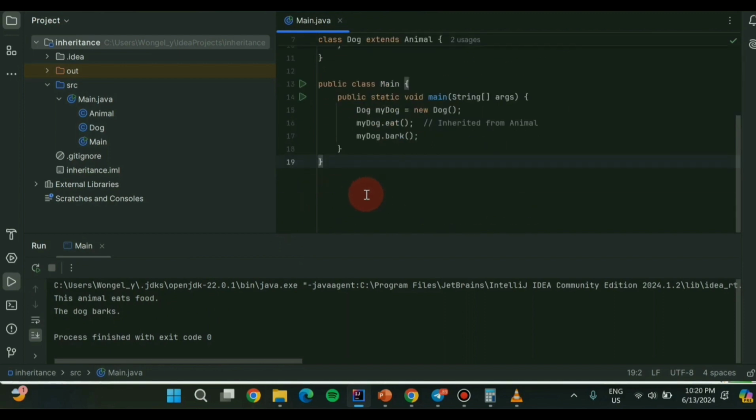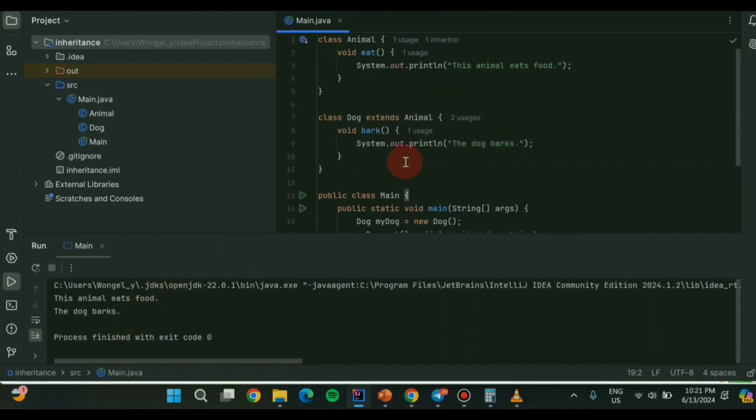And also, when bark is called, it prints "Dog barks." This demonstrates that myDog also has access to the bark method defined in the Dog class. So this is it for inheritance.